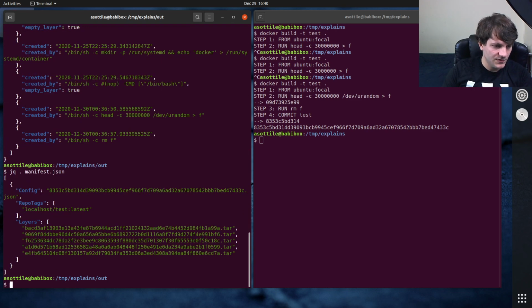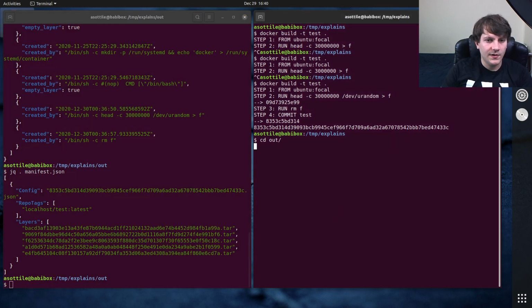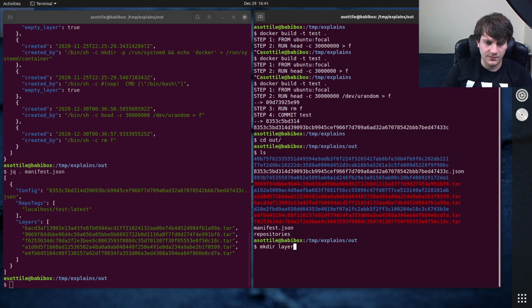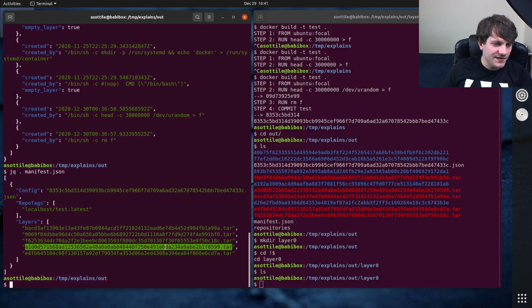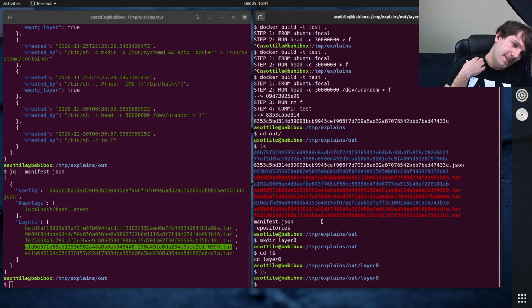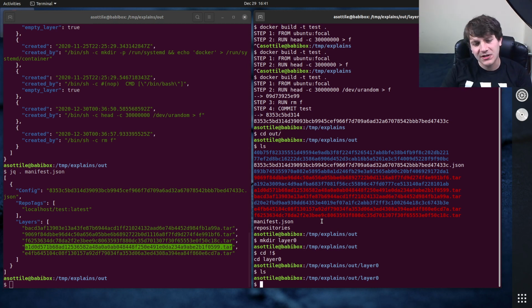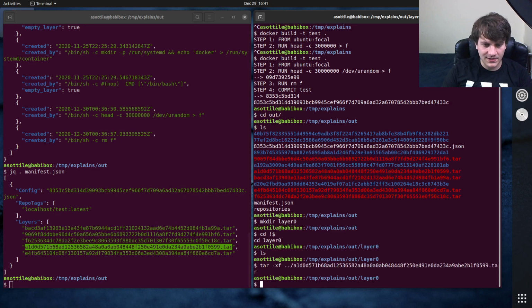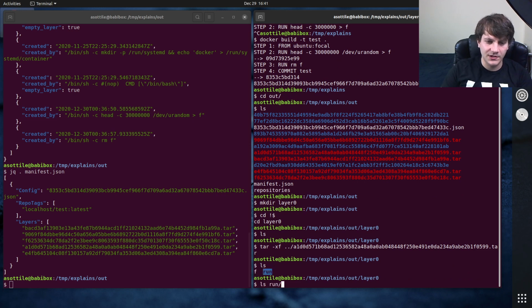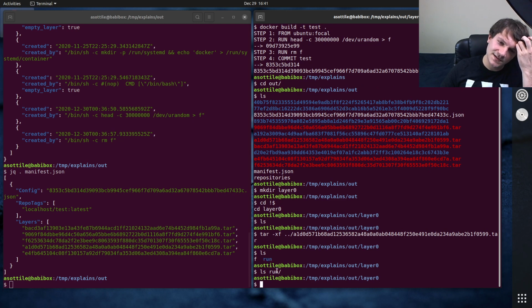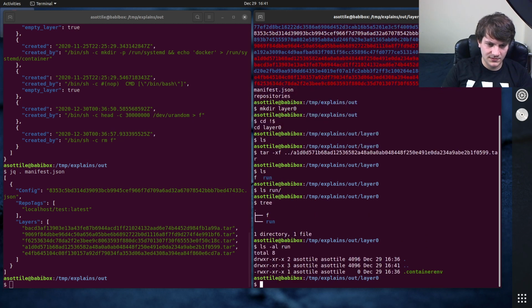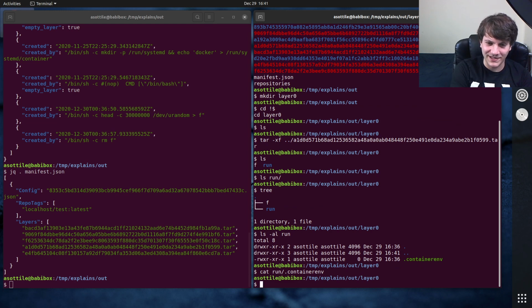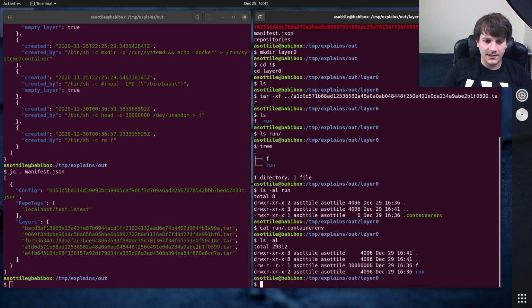And just do this again so that it's easier to look at. And cd into out, and we're going to make a new directory. Layer 0, sure. I'm going to untar this layer here, which is going to be our layer which generated that giant file. Well, it wasn't that big. tar -xf this layer here. And so you'll see here that we have, oh, it also wrote something into run? What did it write into run? Oh, maybe it read that directory, and so that's why. Podman also writes this empty container m file into run, which I didn't know. I learned that today, I guess. But this is our 30 million byte random binary file here.